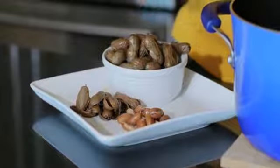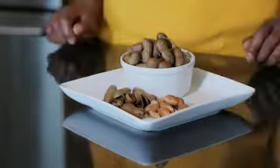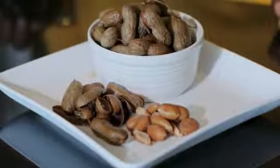Cracking the shells of your boiled peanuts and enjoying the yummy goodness on the inside is a great way to enjoy any road trip or your favorite show on television. Enjoy them.